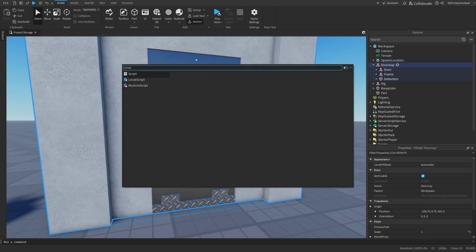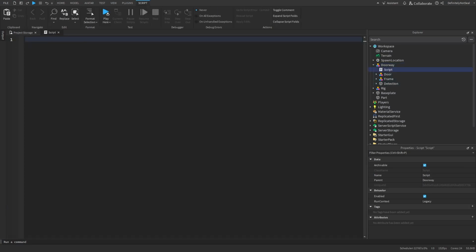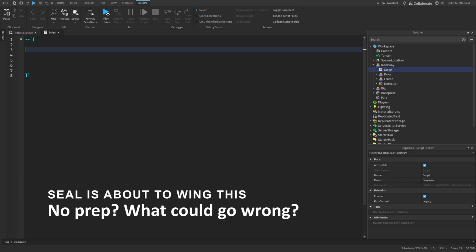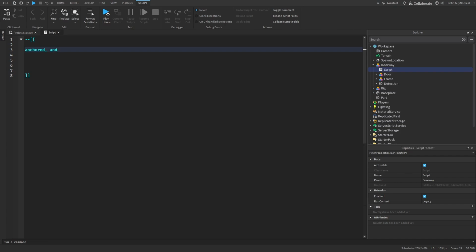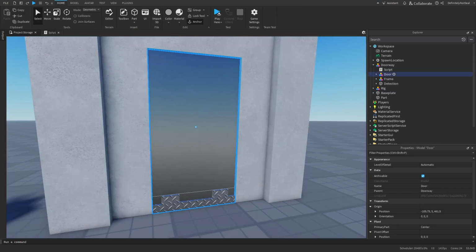Throw in a script inside here. Now, before we start just throwing the script together, I'm going to throw down some comments and let's plan out how this is supposed to work. So our door is anchored and the collision is on. The reason this is important is it's anchored and the collision is on, meaning it's not going to move on its own.